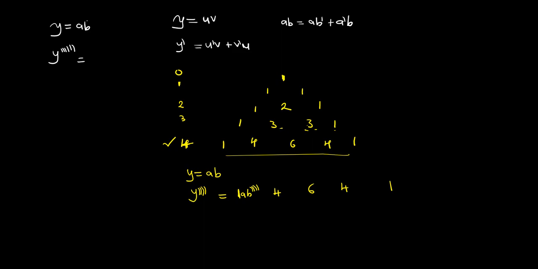Then here again I write a b. Now if I write a b like that, the other one is increasing and the other one is decreasing. So for a now it will have the first derivative. Then for b it will have 1, 2, 3. It has reduced by 1. So this is plus, by the way. Again here is plus, by the way.